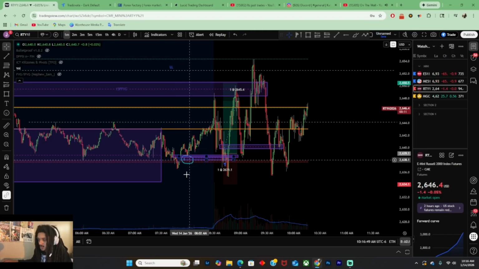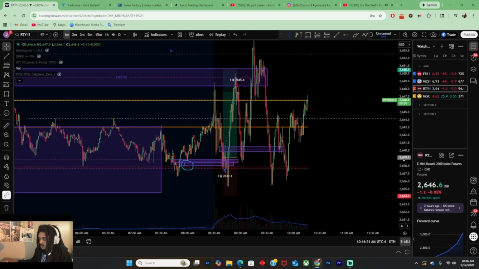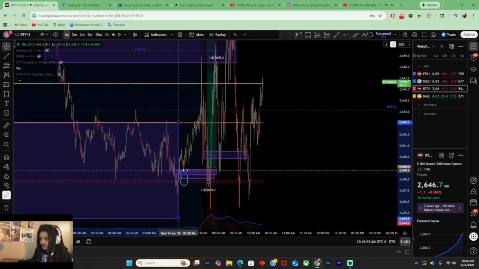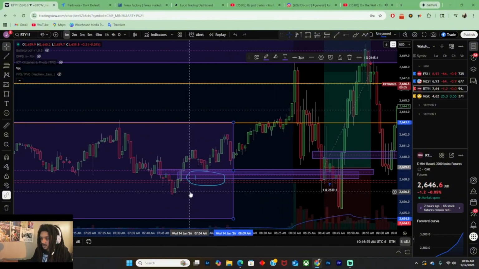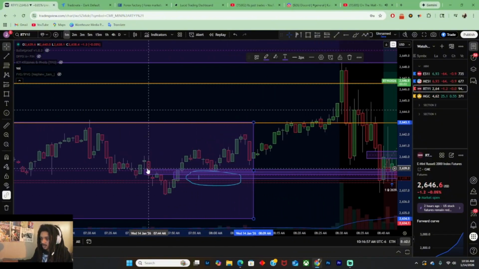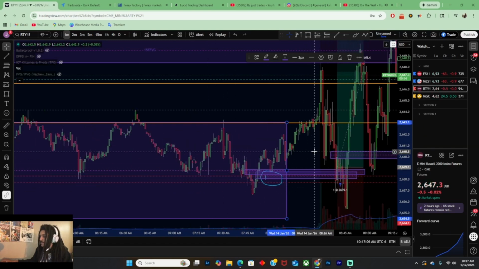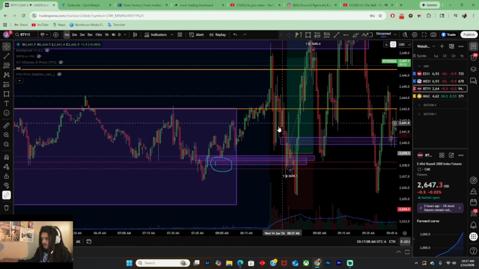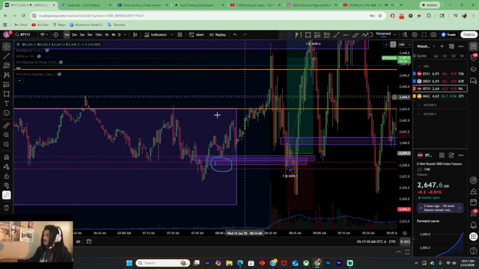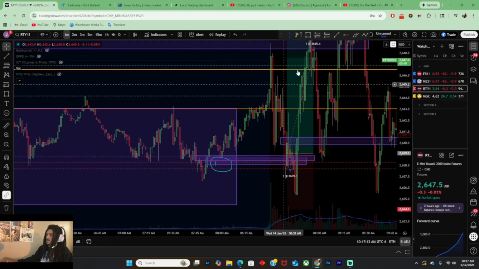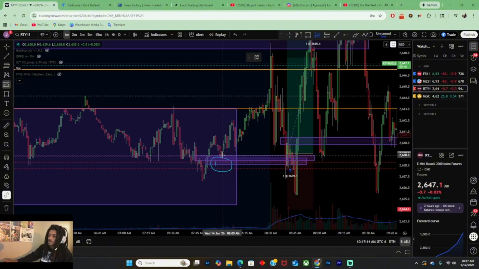I was looking at this right here because in my eyes, this was a perfect setup on the lower time frames. We get a 1 minute inversion out of a weekly and overnight discount, create a new fair value gap, start pushing, revisit the zone, and push again. I was looking at that and I'm like, dude, this is A+. That's exactly what I look for. A BPR out of discount. That's my model. This would have played out.